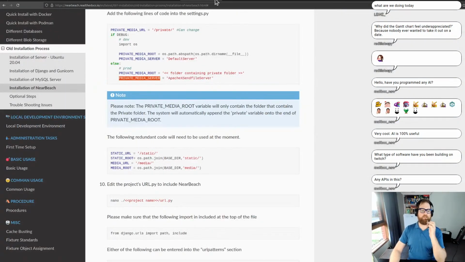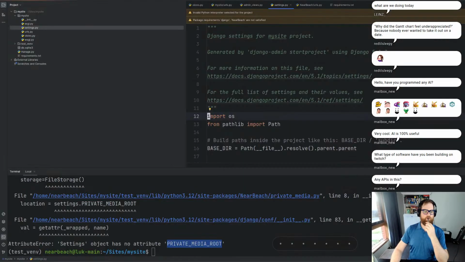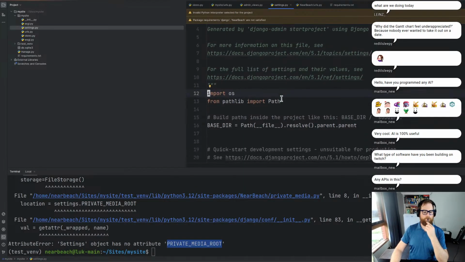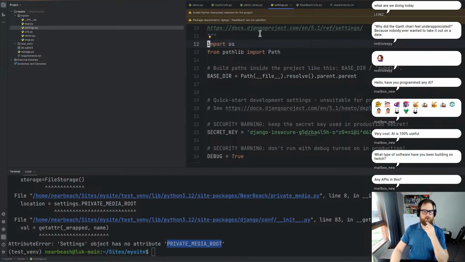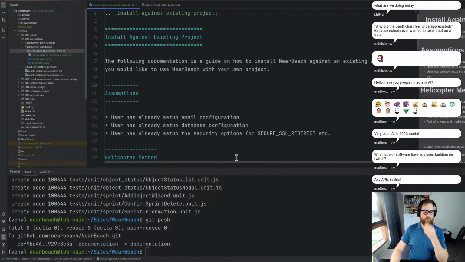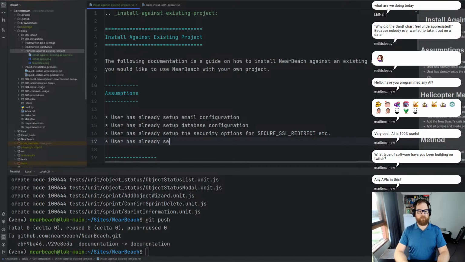The next step which we're going through, all right, we're assuming they've set up the static URL. So that's going to go into an assumption. User has already set up the static URL options.